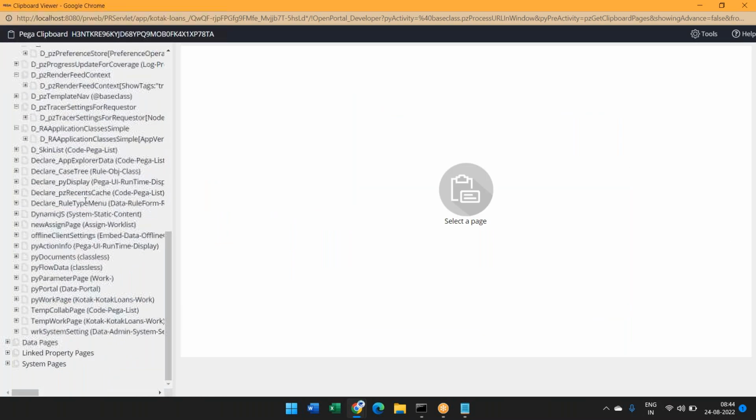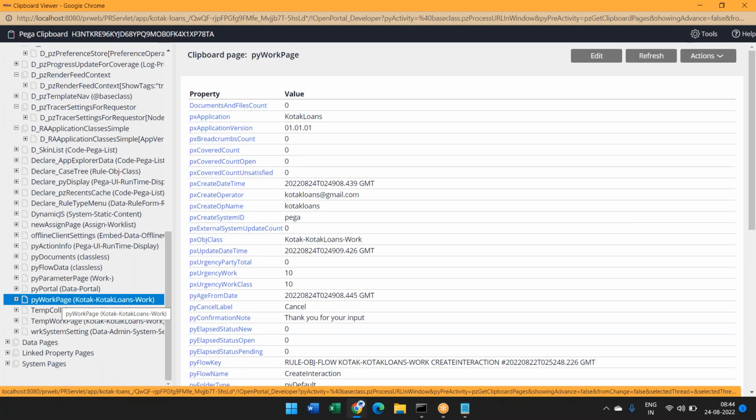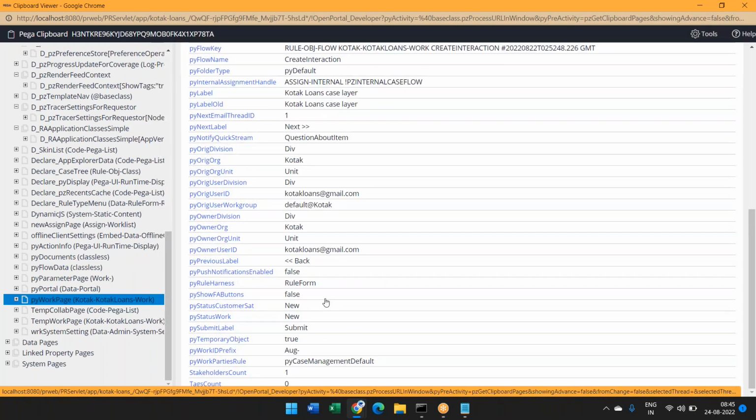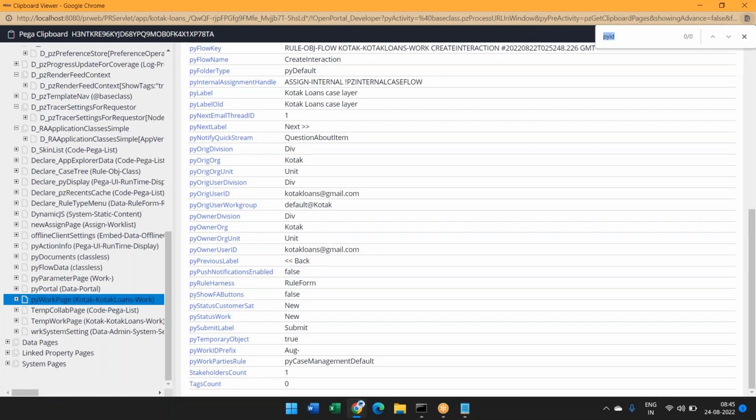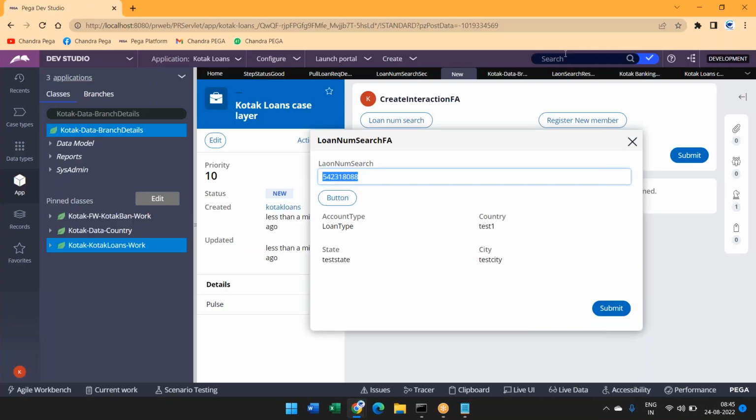So if we scroll down, the pure page should be there, and within the pure page don't expect pyID. pyID will not be there because I don't want to create this as an instance. I don't think you'll see that property also. So pyID itself is missing, so the property itself is not there.